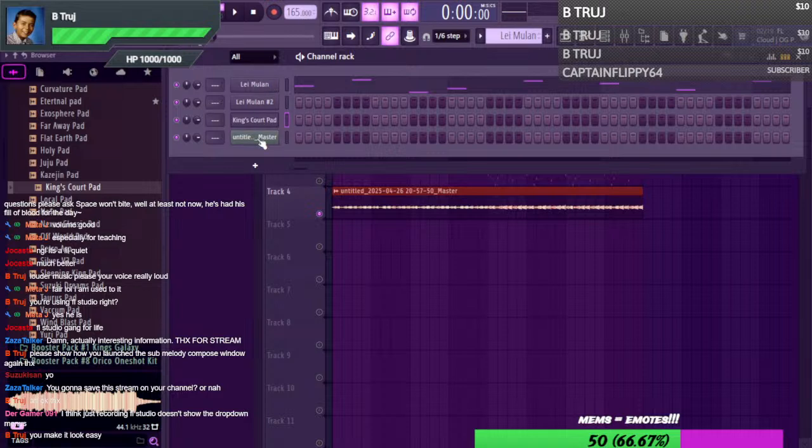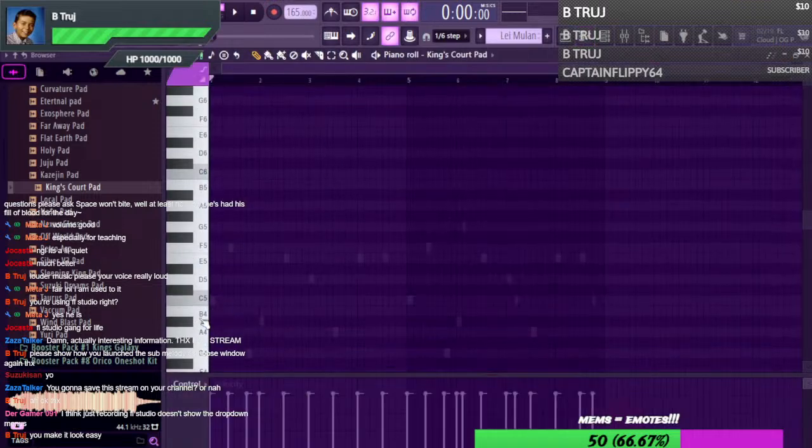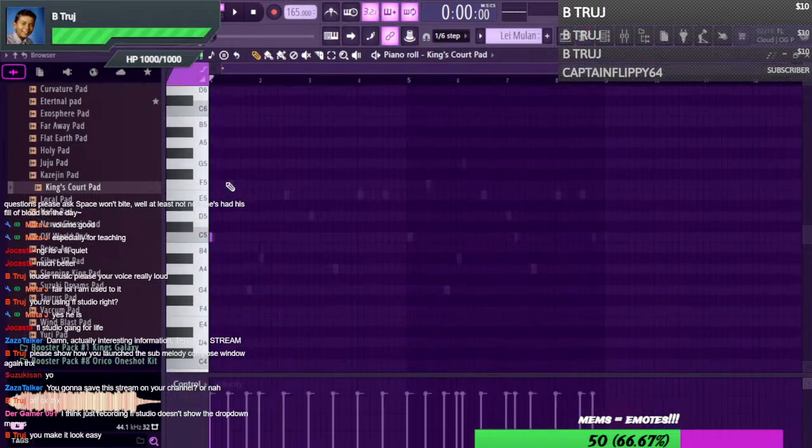Then, same as the first melody, I right click it and hit cut itself. Once you hit cut itself, right click it again and open piano roll, and then you can lay down the notes anywhere you want to follow the melody. What I normally do is follow the same path that the melody already took.